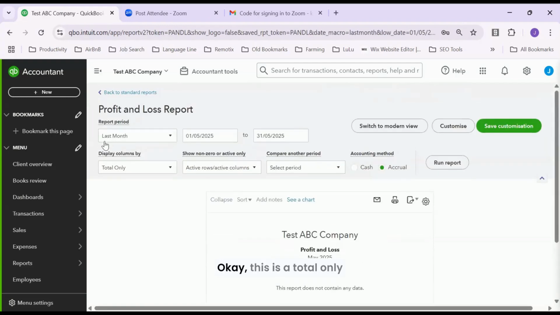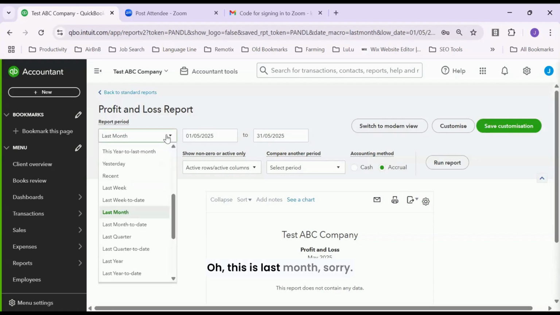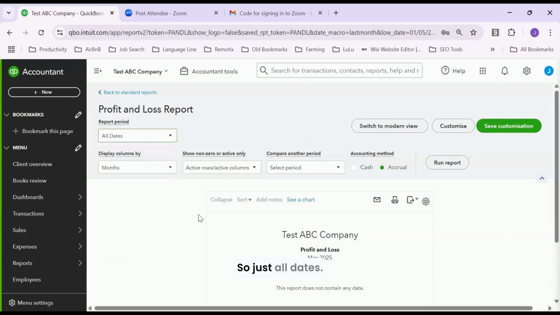Okay. This is the total only. Can I see this monthly? Oh, this is last month, sorry. So just all dates.